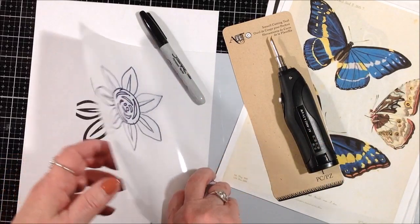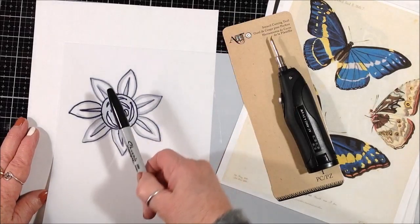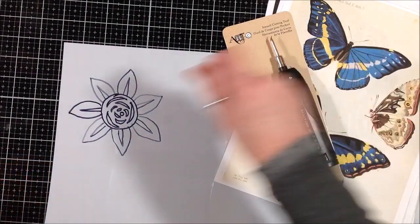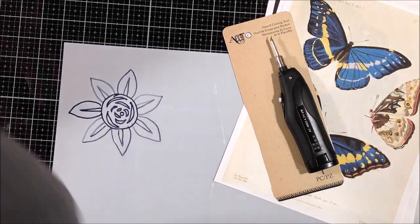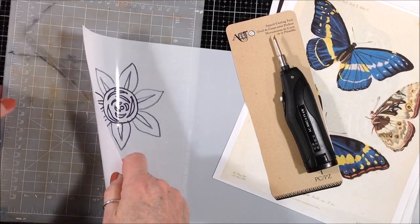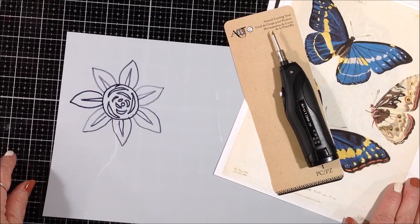I printed out a line drawing of a pretty simple flower and put it under the stencil blank, drew around it with a Sharpie. And I should be able to get a cutting mat here. I'm not sure how well this glass mat will take the heat. I'm just going to put this one underneath it. I'm not sure how this one will do either, come to think of it. This might be worse. That might melt. I kind of don't think that's supposed to be for heat. Tempered glass, it should be fine with the heat.